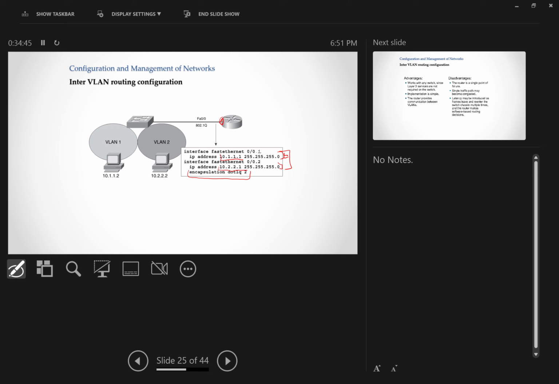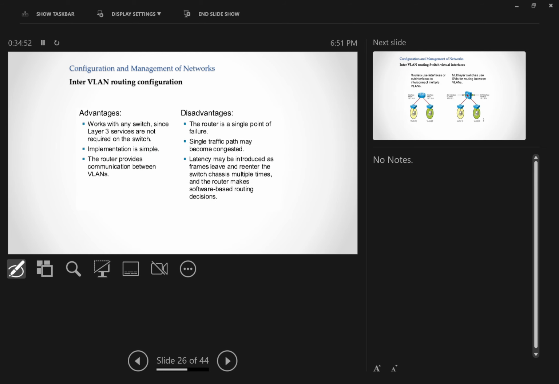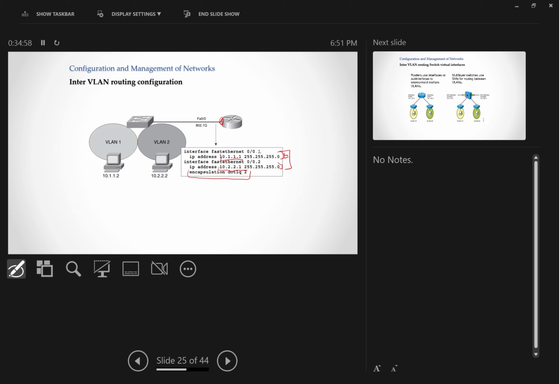Okay? So this is a very simple configuration for very specific cases. It has some problems. That interface is a single point of failure. The traffic does this: if I want to communicate between VLAN 1 and 2, the packet has to come here on sub-interface 0.1, and then it comes back on the same link because it goes to sub-interface 0.2 and goes to the same link, and then leaves this port here.